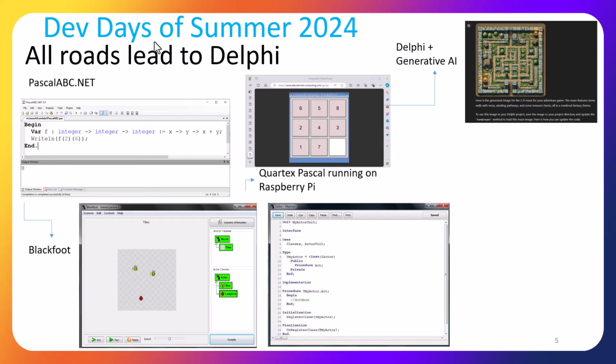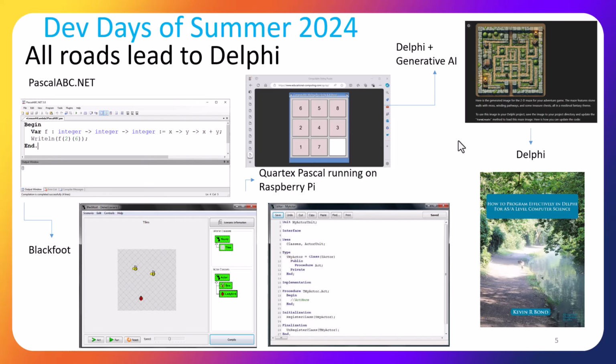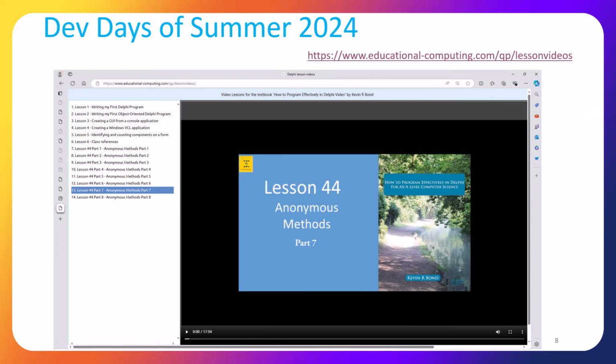And I want to explore, as a lot of people are exploring, Delphi and generative AI, but from the point of view of education, because I think that's also a way that we could get Delphi back into prominence in schools. And so I'm going to come back to this. And then of course I produced a book to support teachers and students and hobbyists, and anybody wanting to learn Delphi, because I think it's very important that there's a readily accessible textbook if people want to engage with Delphi and go from the basics up.